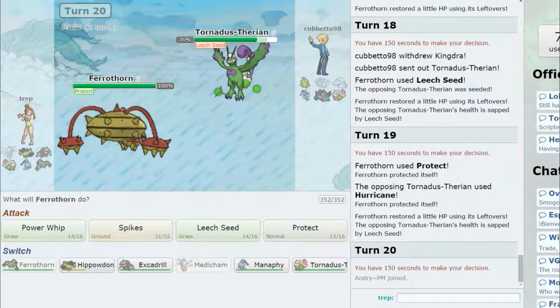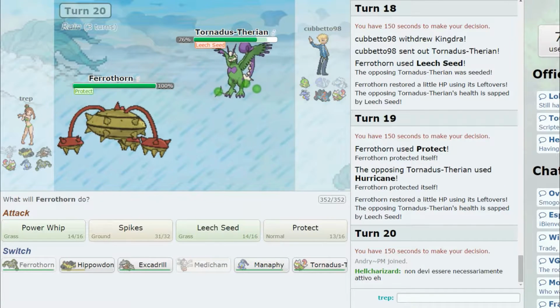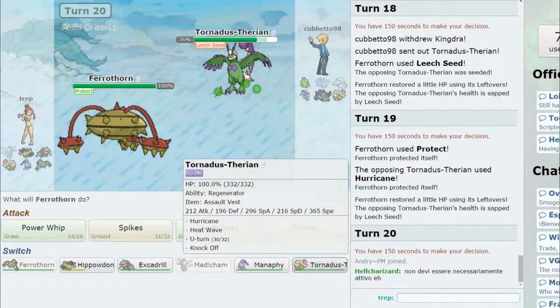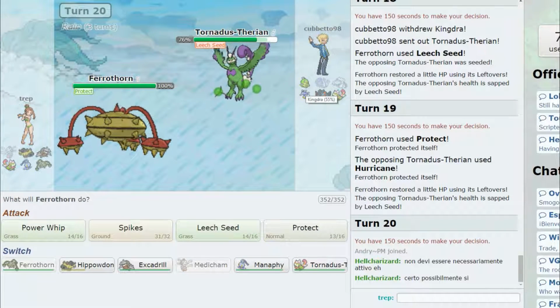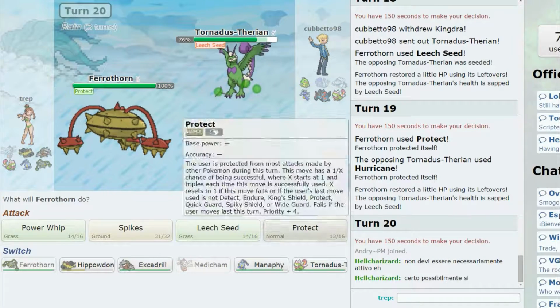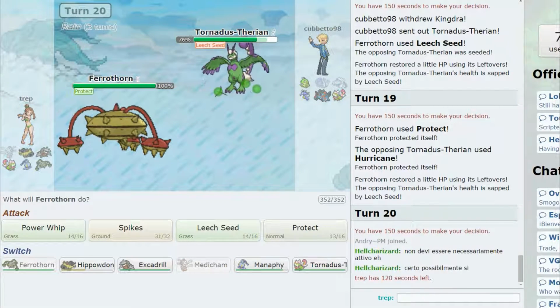Does he taunt here? I'm trying to figure out exactly what he might be doing. Might just go into Tornadus. But I should win this matchup because his team has been whittled down a little bit and that spike's going to be putting pressure on him. Tornadus is really his only opportunity to win.